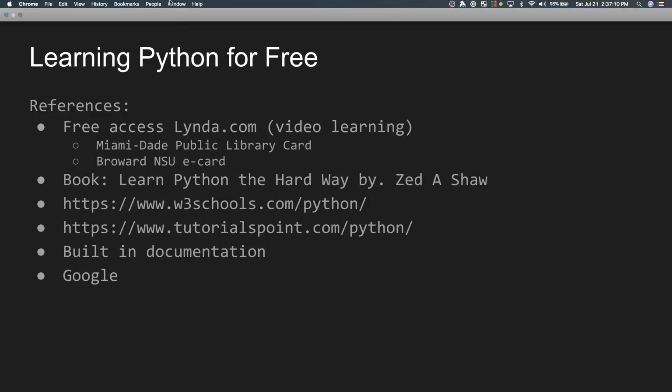All right. So a lot of the examples I took from the W3Schools Python and Tutorialspoint Python tutorials. They have really good documentation on actual data structures and loops if you run into a little bind. Also, built-in documentation and Google. Okay. Remember, you can't forget the Google out there.